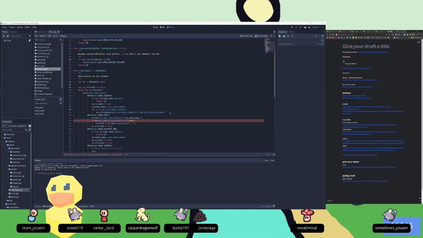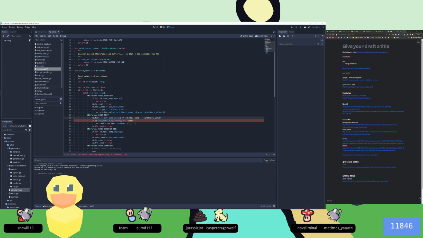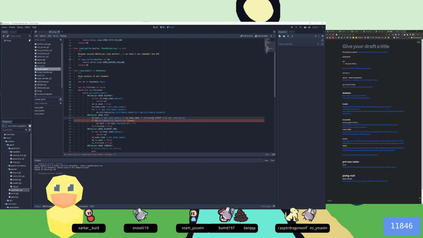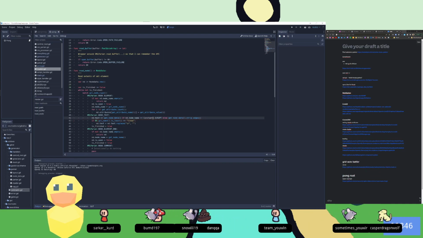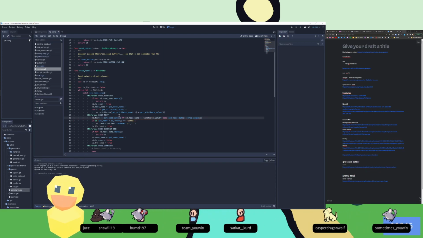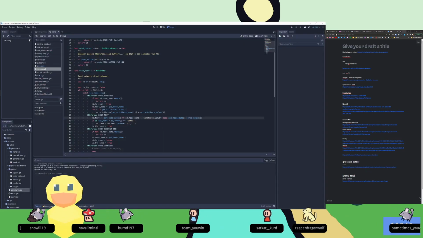So if this is constants script, else get node data strip edges, something like that. I think that's okay.